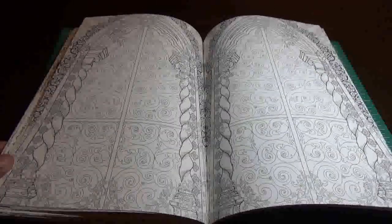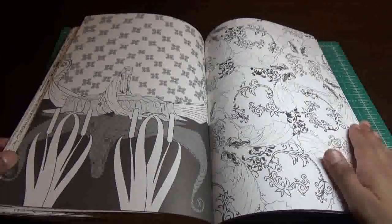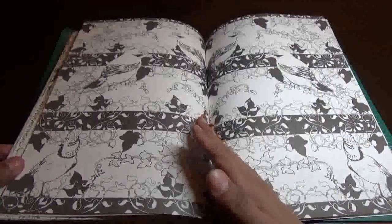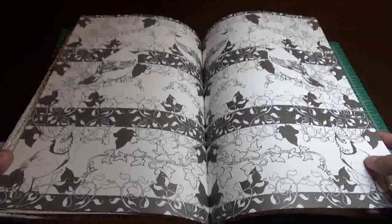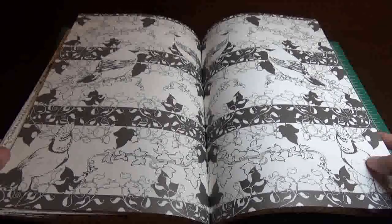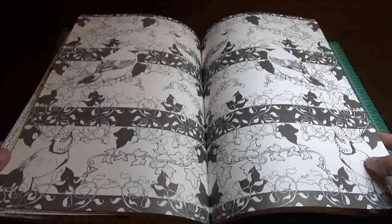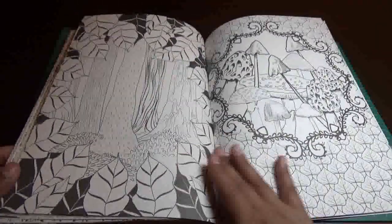Look at that, that's beautiful. I really want to color one of these in. Could you use fine liner pens in this book? Absolutely, probably. Watercolor and markers, I would be very careful how much water you do if you're going to use watercolor in this book. Markers, I personally wouldn't use, but if you're going to use them, just put a blotter page or something behind it because everything bleeds through. You could ruin the pages that way.